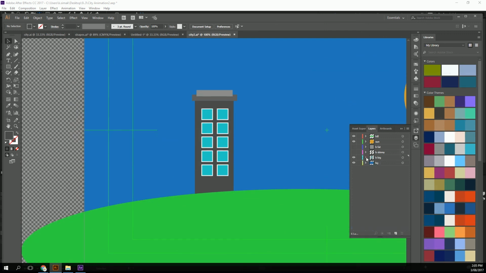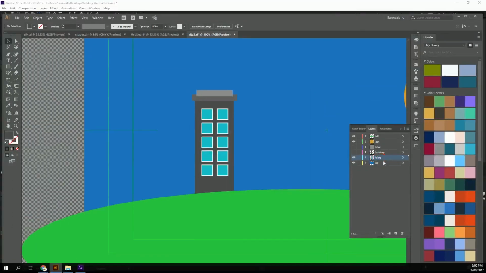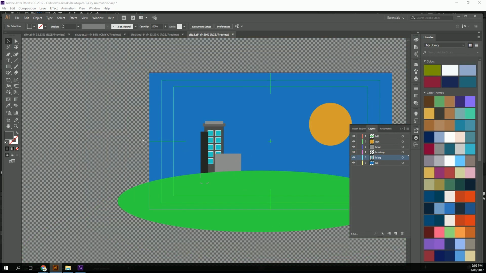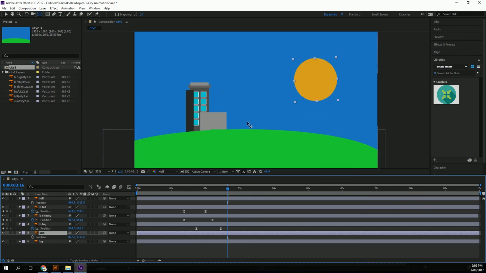And this is the cool part about it, is that all of those assets are still within the Be Big layer. So now when I bring those other layers back up, when I Control S to save that, this is the cool part. You ready? I flick back to After Effects and boom. Now my building has all the new additions on it, but this is the best part about it. You don't have to reanimate anything. It's all part of that same layer. And now I can start to draw my motion graphics and do really cool things like that.